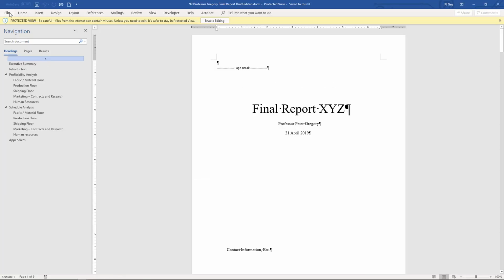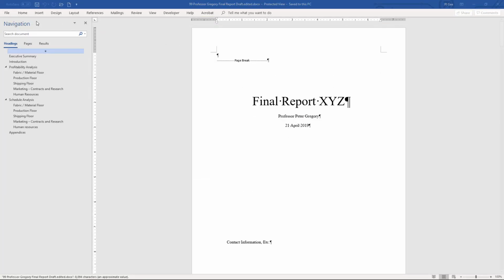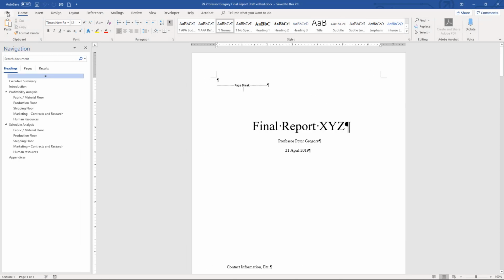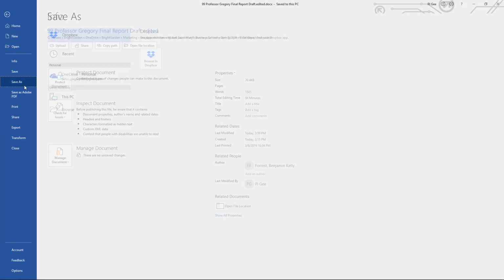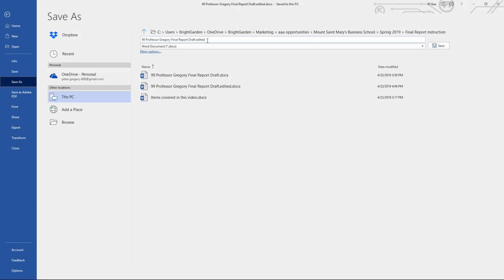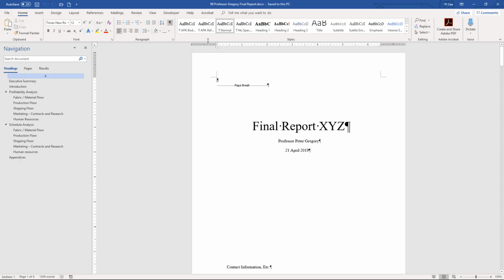Okay, and then what I would do, after allowing myself to edit this thing, is Save As, and I'm going to save it with the name that I'm going to use to upload it on eClass. All right, so I'm going to get rid of the draft and the edited words in there. I hit enter, so it just saved it. Now if you look up here, you'll see the name. That's a nice clean name that I'm going to upload it with.